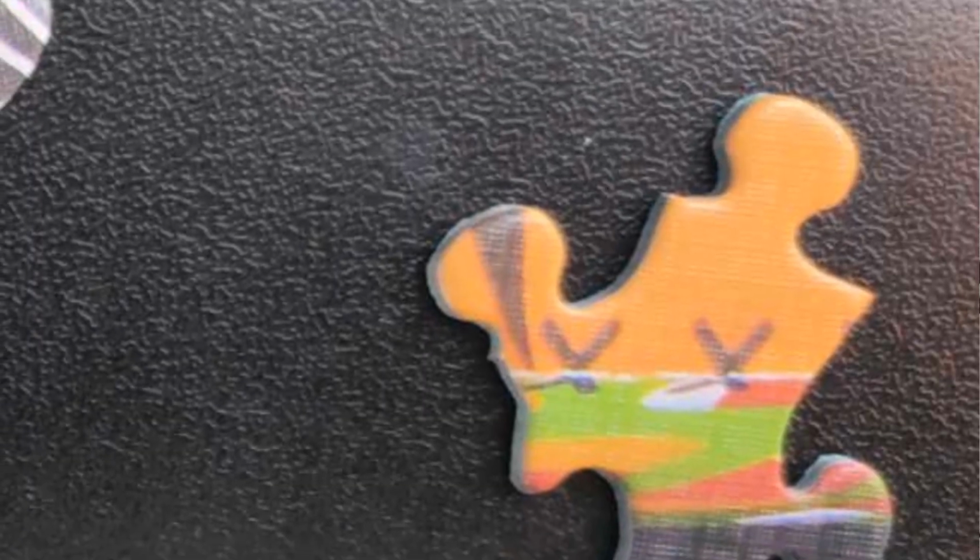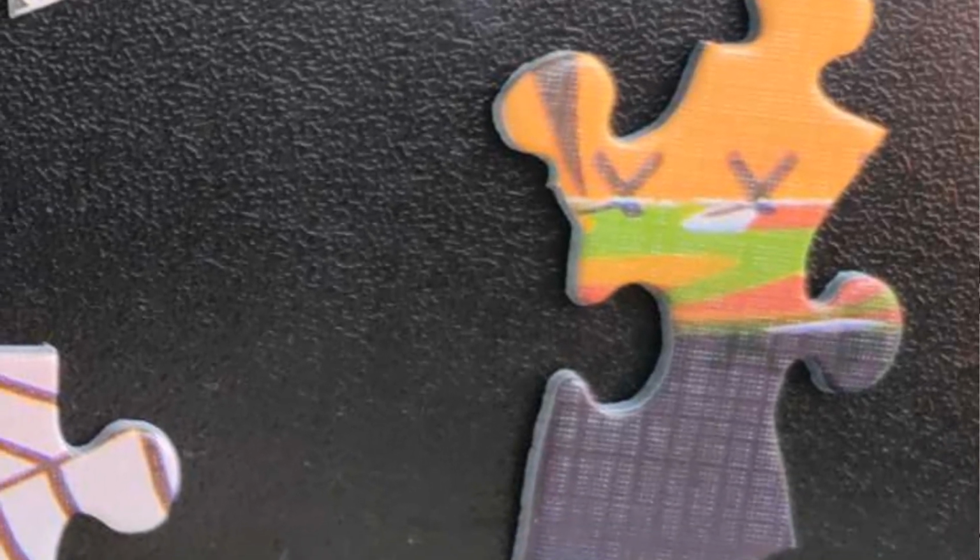So I don't know. And they also have these big ones with like super weird, like 3 outs, 2 ins, or the other way around. So yeah, the finish is a bit different. I could say maybe this one's a bit more glossy, but they're really similar, I can say. Maybe they're the same, by the way.